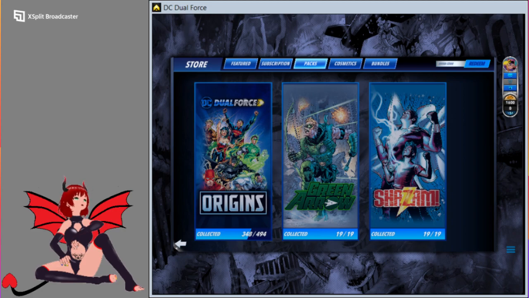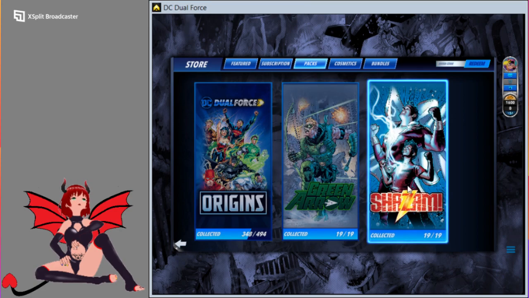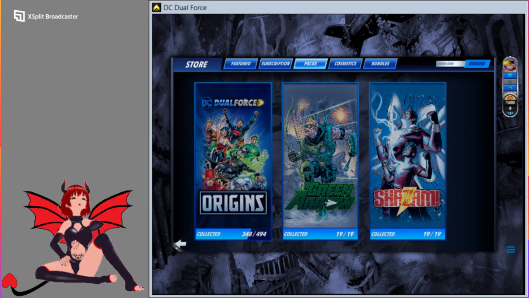So I was given a beta key for DC Dual Force. And in full transparency, they did give me 25 packs to start, plus the Green Arrows, a mini set, and the Shazam mini set. However, they did not give me any physical money, and this is not sponsored, so I can say whatever I want. So I'm going to give the most honest review I can at this point, noting that this is still in beta at this particular moment, and a lot of this is subject to change.